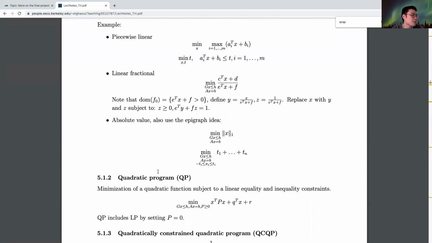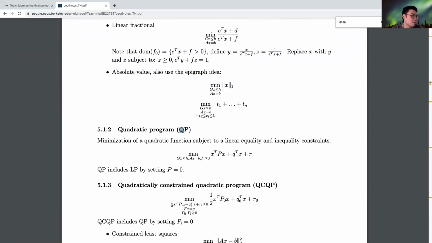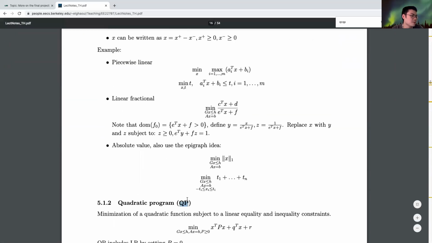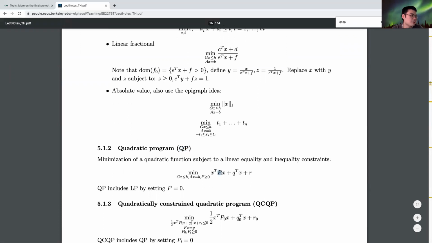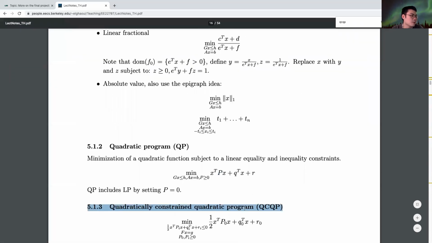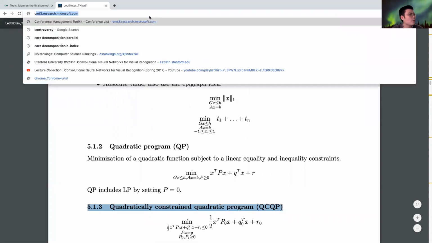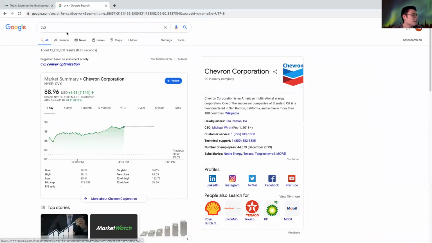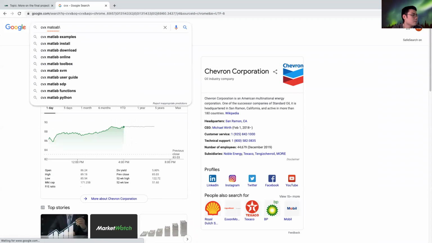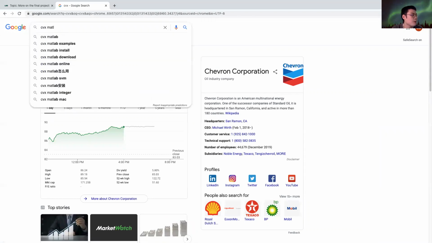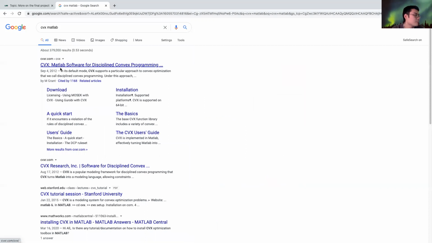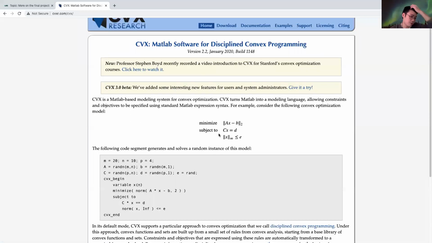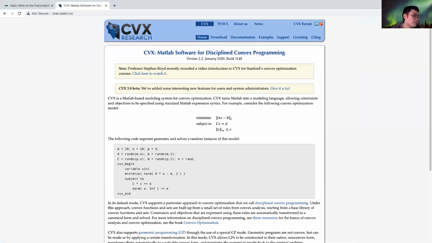Of course, QP is also a QCQP, and a linear program is also a QP, just with the quadratic term being 0. But each more general solver will be more expensive to run. Particularly in Matlab, you have Matlab CVX, a convex optimization package. I think Python may also have such wrappers. Basically this is a particular solver you can use for program optimization. Right now you don't need to care about it because we are using scikit-learn.